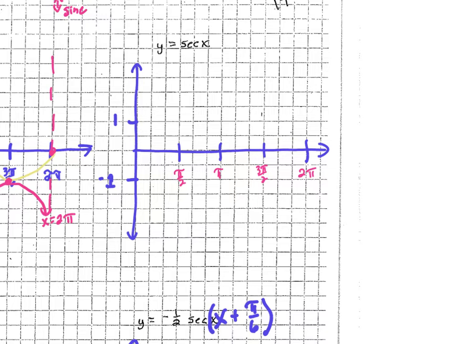And let's lightly draw in our cosine curve. It looks something like that. All right, so let's actually draw in the curve now. First thing we've got to do is look, once again, at where these graphs are crossing the x-axis, where the y value is equal to 0, because when we take the reciprocal of that, we get undefined. In other words, that's where our asymptotes are. So on our basic secant graph, our asymptotes are at x equals pi over 2 and at x equals 3 pi over 2.